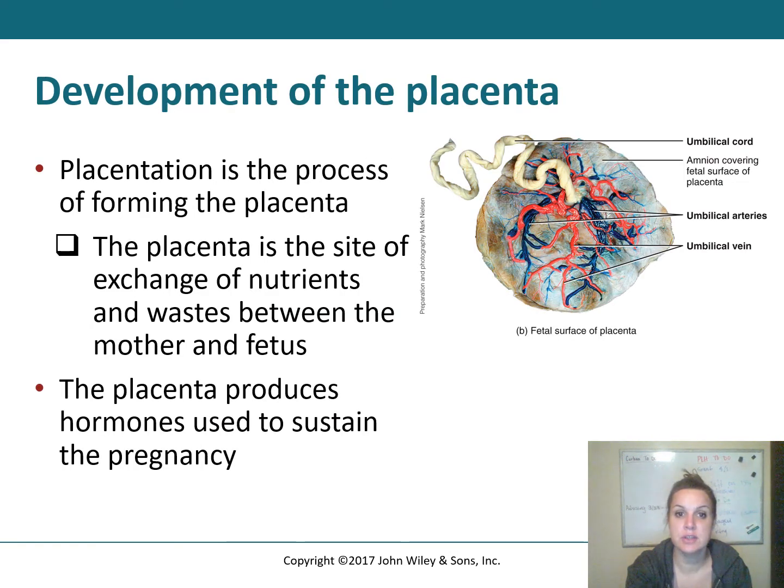During this period, the placenta is also going to develop. Placentation is the process of forming the placenta, and the placenta is the site where there's an exchange of nutrients and waste between the mother and the fetus. And the placenta, once it's produced, is going to produce hormones that help to enable pregnancy to keep going.